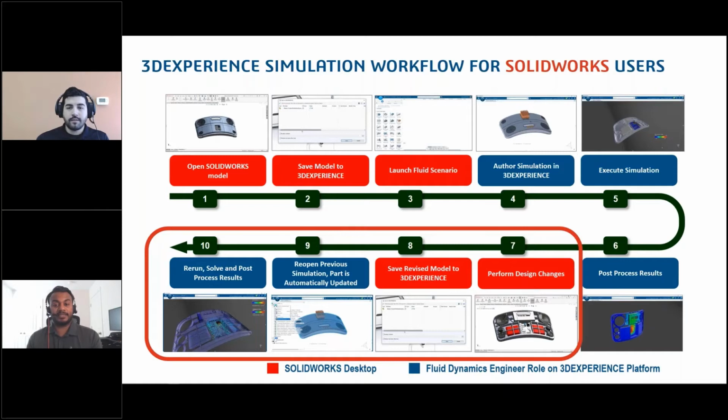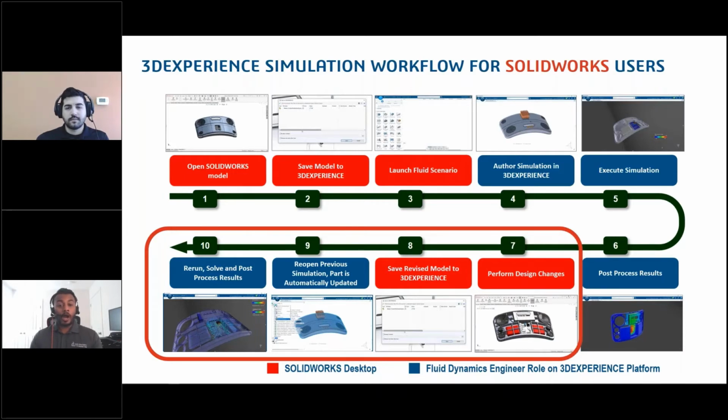Yes, exactly. So we're actually going to take a closer look at that, where we make the design change, we save it to the platform, and we can even revision it, right? So we can revision all our changes, and then once we are on the platform, we have several options. We can either rerun the analysis that we already set up before in step 4 and step 5.